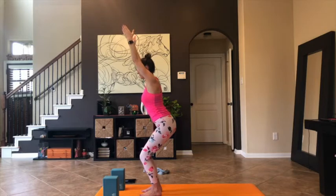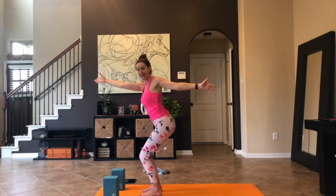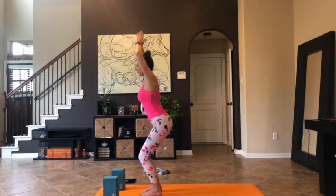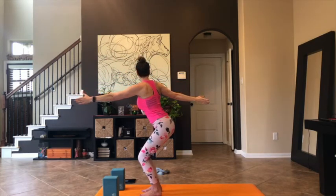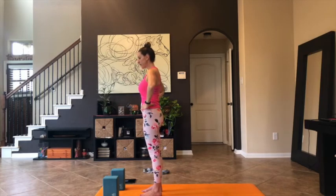As we take a twist here, make sure you're sitting into your heels. Bring the left arm forward, right arm back. Be careful of turning your hips. Your hips still stay aiming to the front edge of your mat. Inhale, rise up. Exhale, right arm forward, left arm back. Inhale to chair. Exhale to stand tall. Let's go ahead and take our hands to our hips.